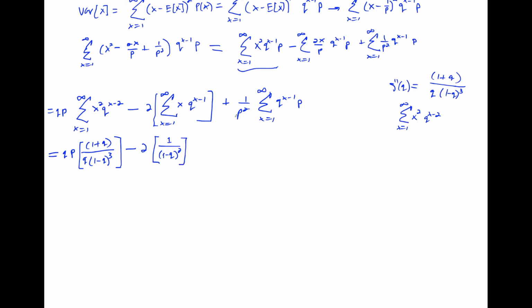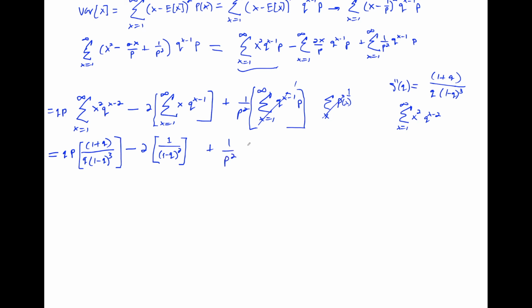And then lastly, if we look at this term, that's exactly the sum of all the probabilities across all of the instantiations of our geometric random variable, and that goes to 1 because of total probability. That's what we just showed. And so here, this is going to go to 1, and we're going to write plus 1 upon p squared.